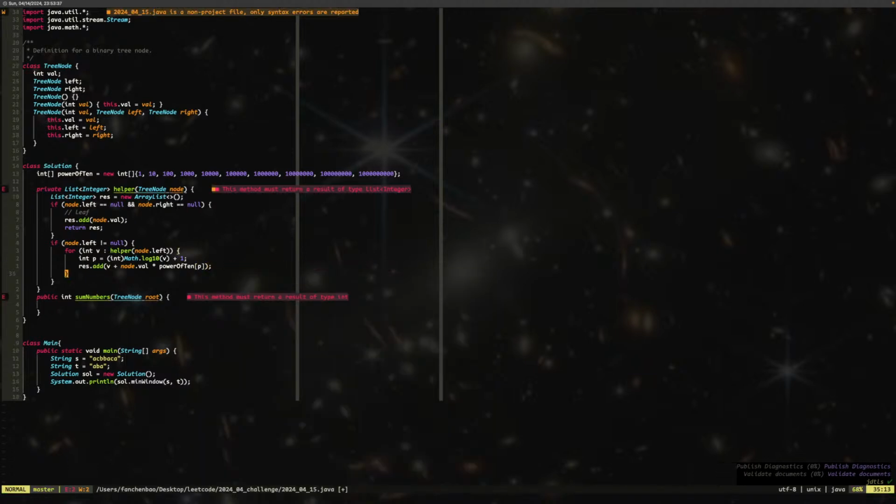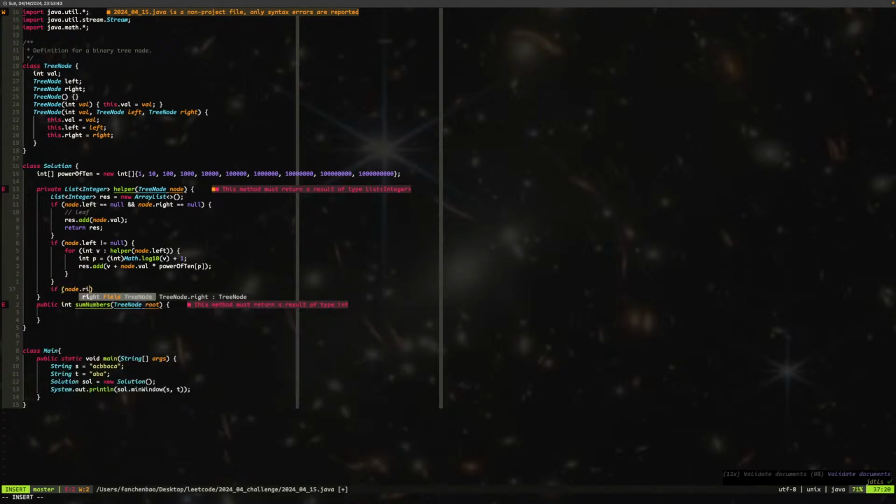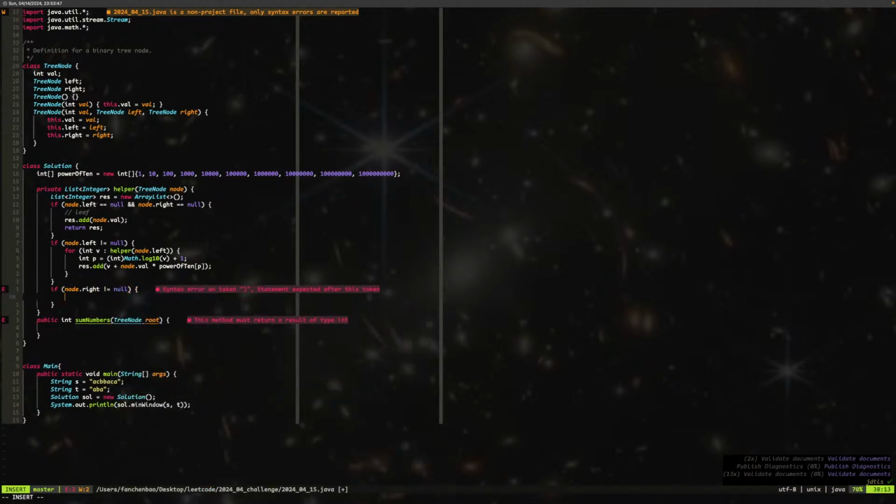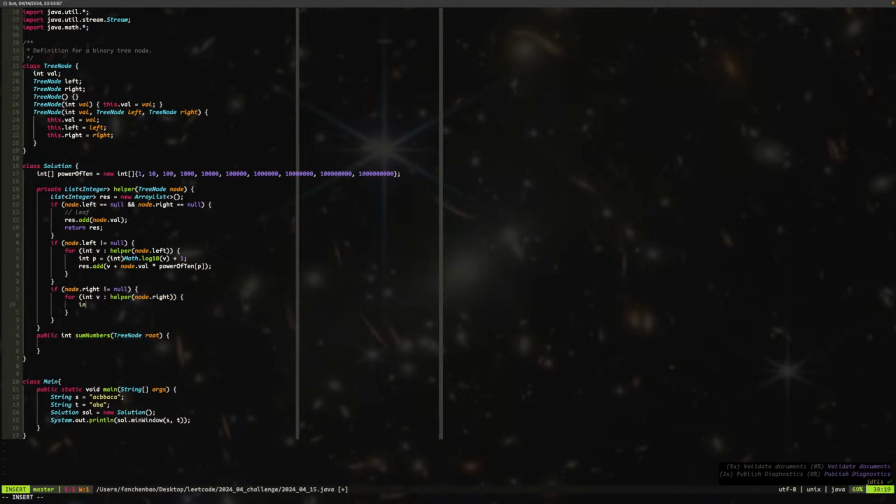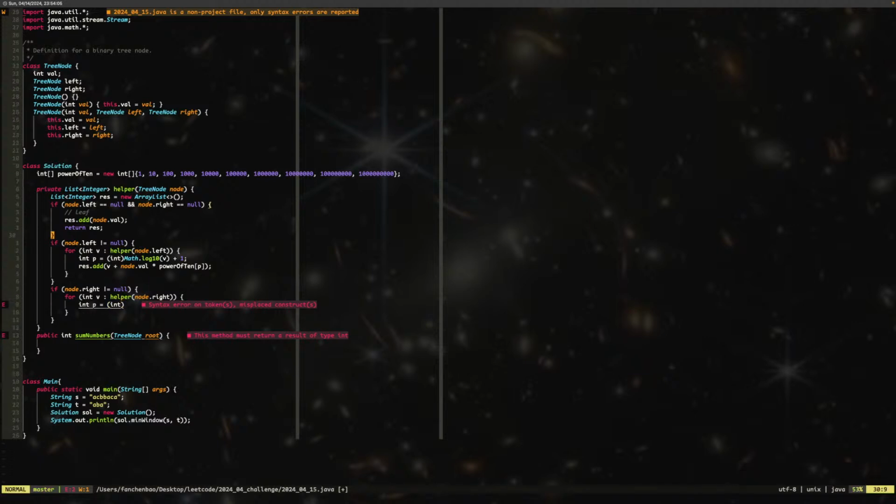Okay, so we go through that and we do the same thing. If node.right is not equal to null, for int v in helper(node.right), p equal to the same thing. I can write a function for this.